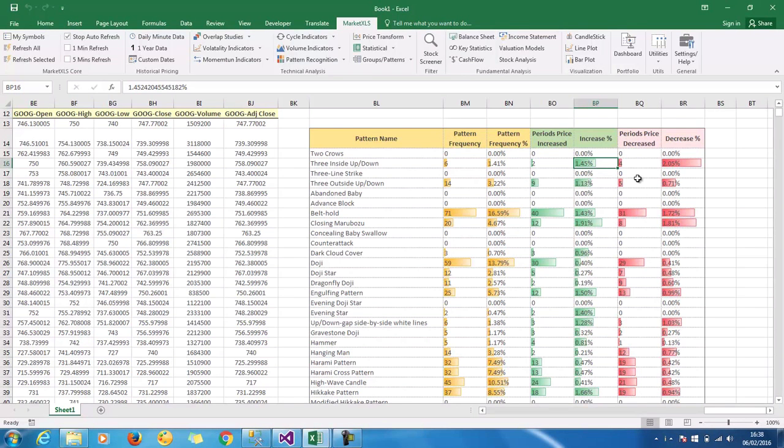If you see a pattern in this report, which happens quite frequently, and it leads to a considerable amount of increase in your price, if you assume that this behavior will continue, you have an indicator to watch for.